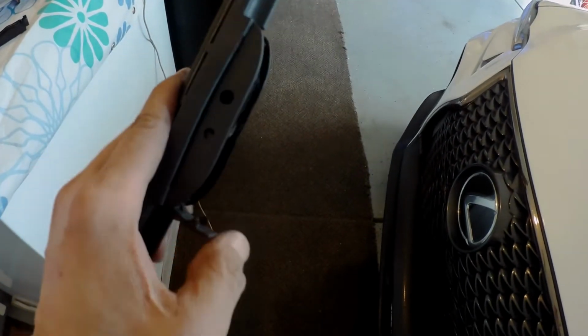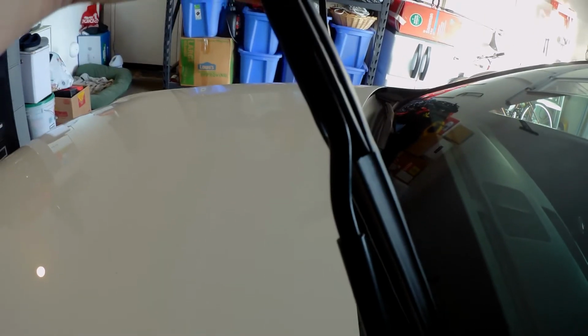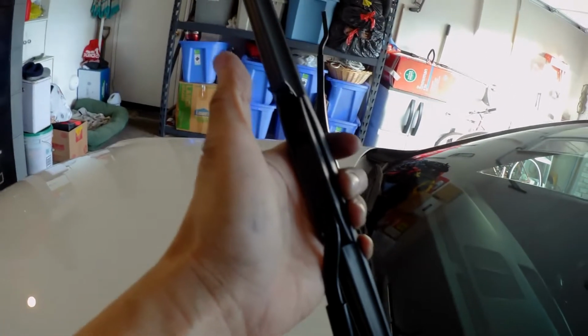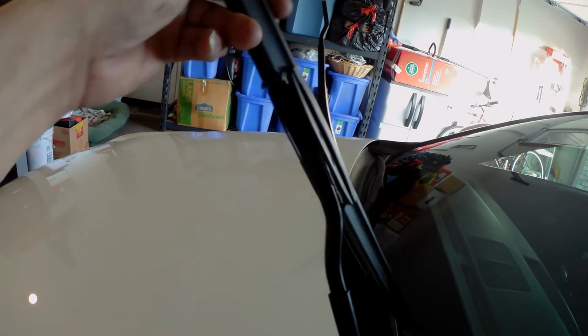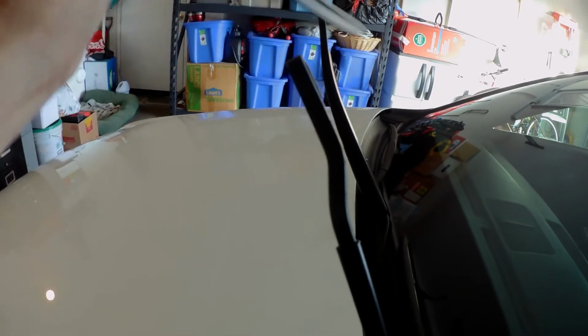Alright, so this driver's side. Yep, here's a tab. This one has the same tab, right? Alright, so I'm gonna try to do this one-handed. Okay, so let's put it in like so. Turn, pull up. Yep, so I pulled up. Do it again. Push forward, like that, up.